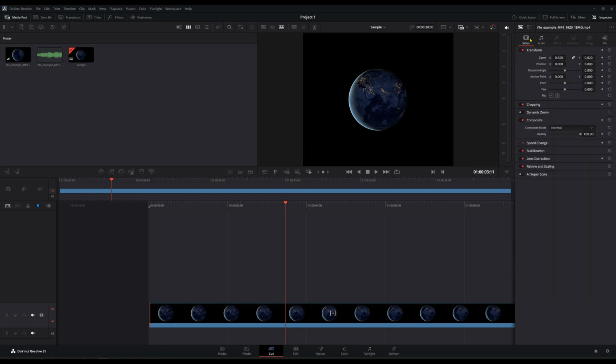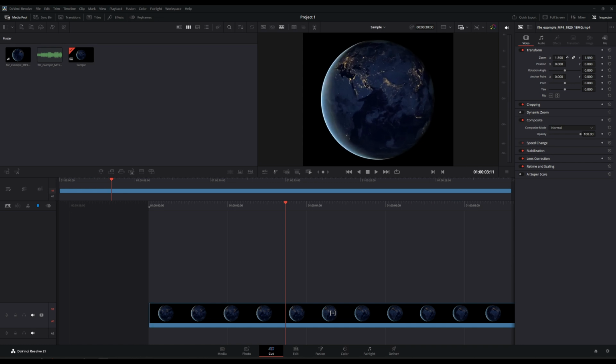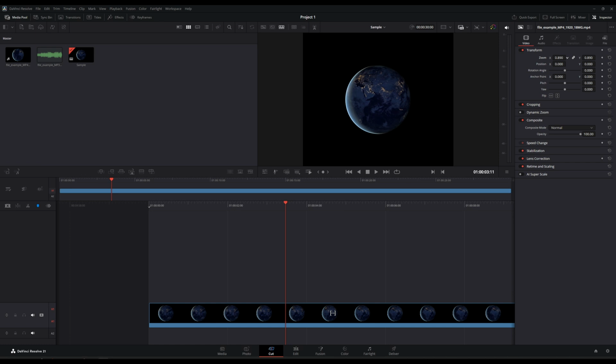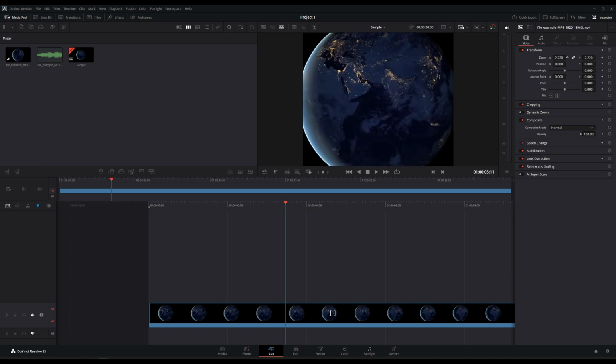This is where you'll find several controls that affect how your clip appears in the frame. The setting you want here is Zoom. This controls the overall size of your clip. From here you can click and drag the zoom value from left to right. Dragging one direction will zoom in, making the clip appear larger. Dragging the other direction will zoom out, making it appear smaller.